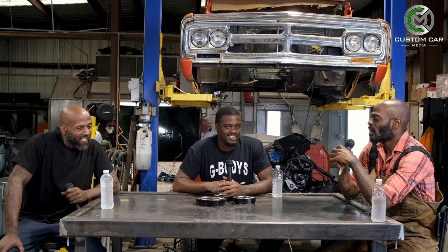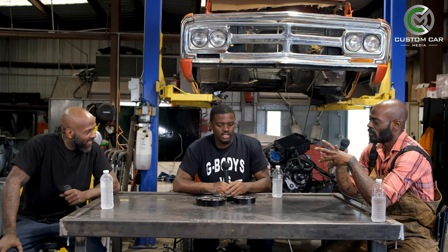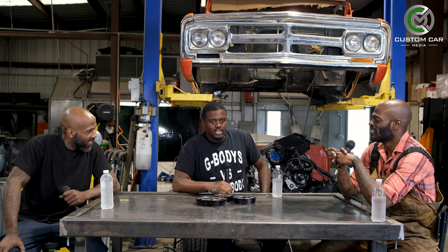Out of all the car worlds, why the Lowrider scene for you? It goes way back. Enlighten me. All right, I get a little choked up. It's from my homie who passed away. I used to go to a lot of block parties, you know, Fifth Ward, Homestead, here and there. You see slabs. I'm not trying to be giving, you know, it's a Black culture.